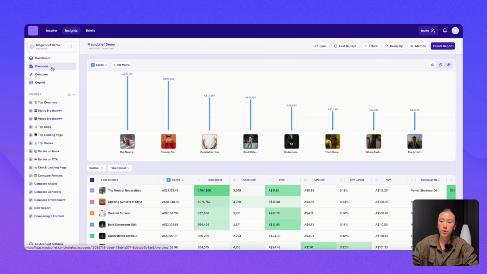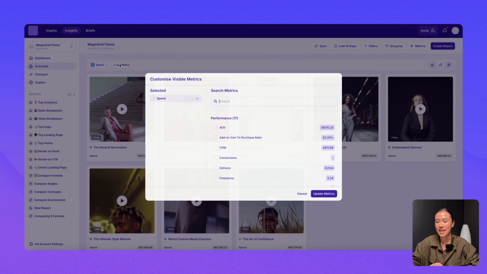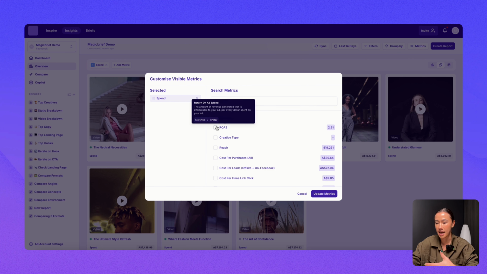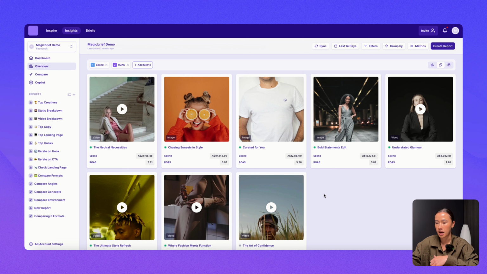To run this iteration analysis, I'm going to use an overview report, and I like switching over into this cards view because it keeps the visual of the ad creative front and center. The first metric I'm going to add is spend, because you don't want to be making these decisions off of ads that haven't actually been proven by the algorithm or have spent enough. I'm also going to add in your North Star metric. So depending on what business you are, this might be ROAS if you're in e-com, which is what I'll add for this example, but it could also be leads or app installs, whatever the main metric is that you're going for, and click update.